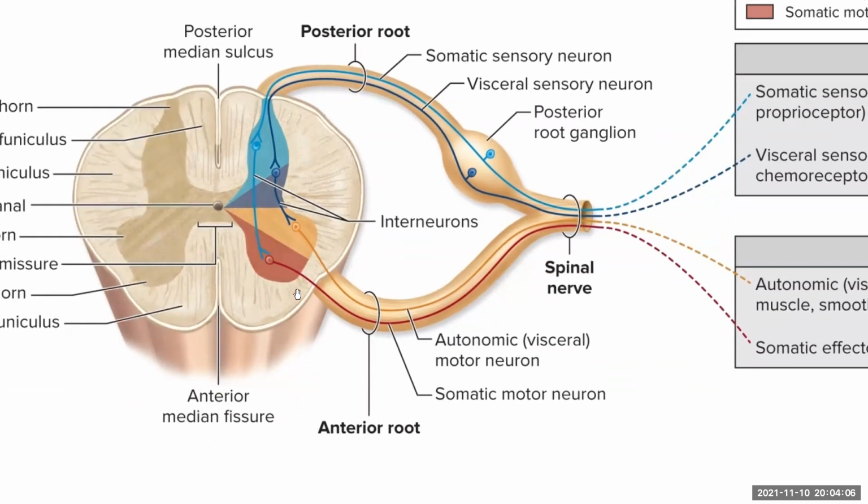Then we get to the anterior part of our spinal cord here. Way in the front is the anterior gray horn, and this is where we're going to see the cell bodies of the lower motor neurons for the somatic motor neuron. That's going to be for skeletal muscles. And then here in the lateral horn, that is where we see the cell bodies for the autonomic motor neuron, and that is going to affect, well, not the visceral organs, but our smooth muscle, our cardiac muscle, and our glands.